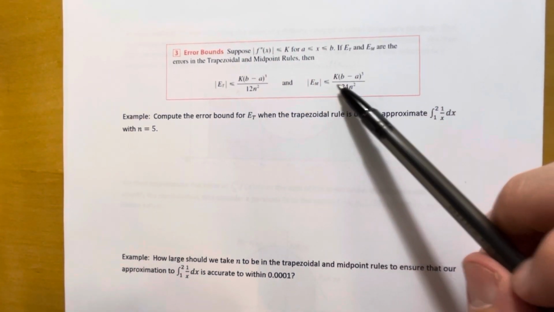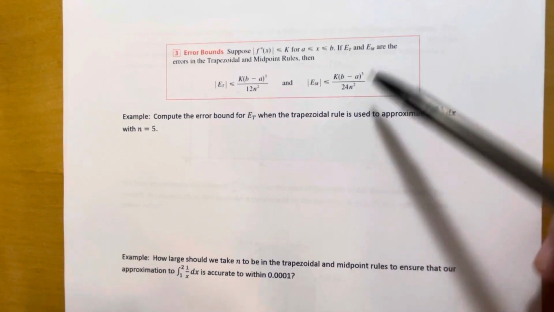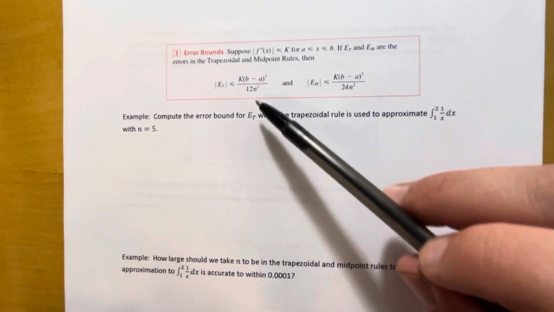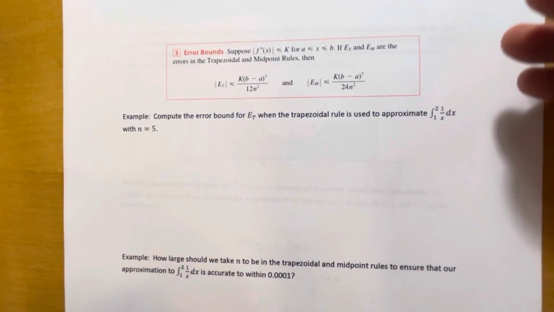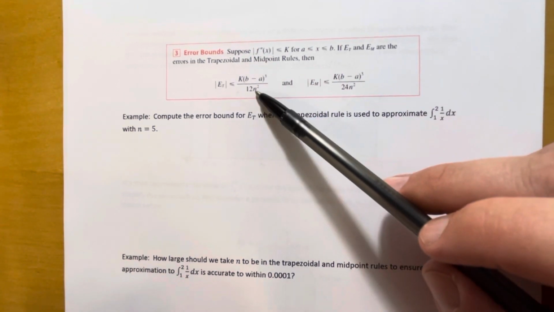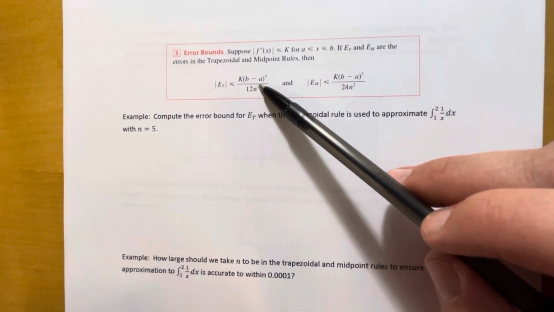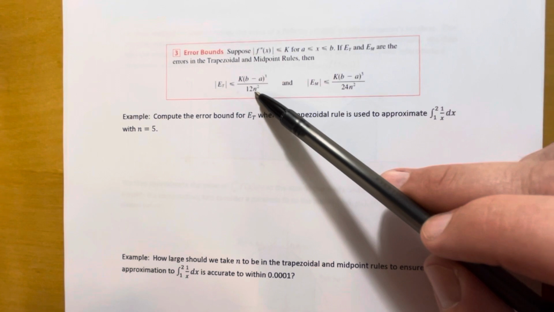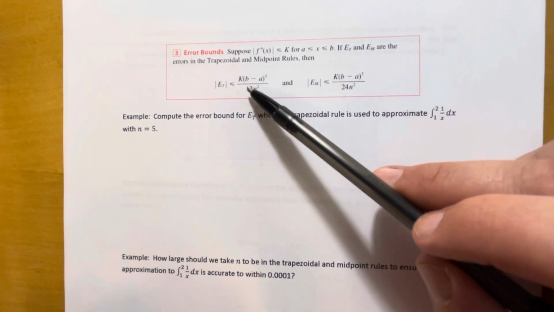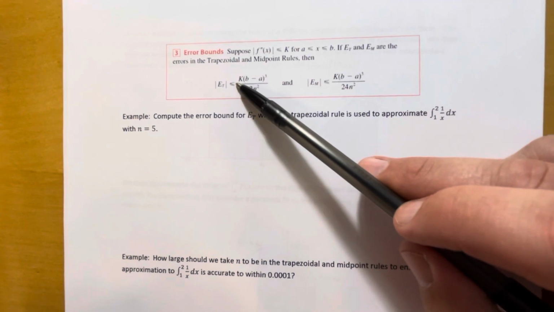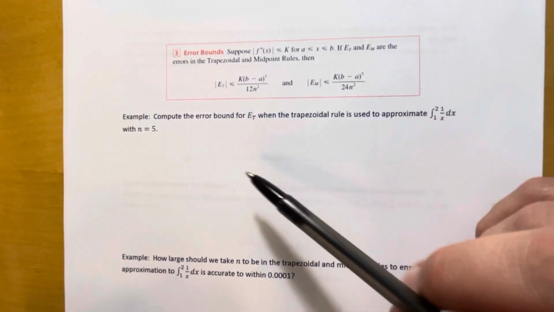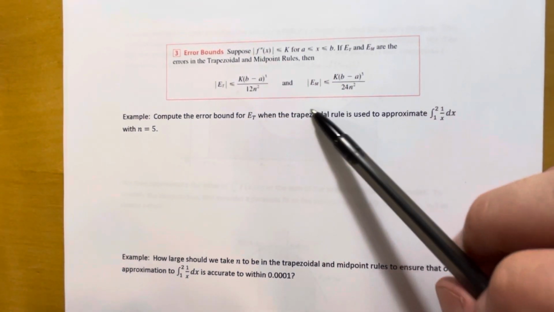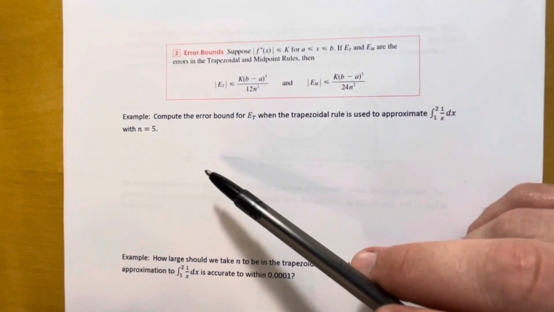So we did just talk about why this error is coming out to half of this one when we observe it in those tables on the previous page. But also this kind of explains why increasing n, the number of rectangles or trapezoids, gives us better and better approximations, because as n gets bigger and bigger, this denominator is getting bigger and bigger, which means this overall expression is actually getting smaller. So large values of n give us small values here, and this value represents an upper bound on that error term after taking an absolute value. So the error term has to be less than or equal to whatever this is.